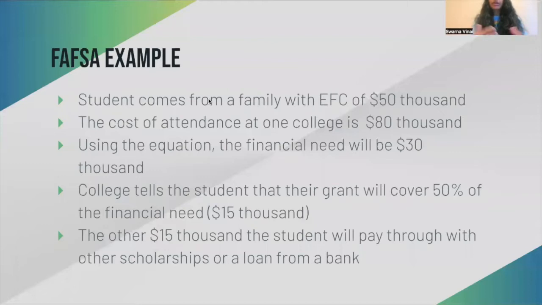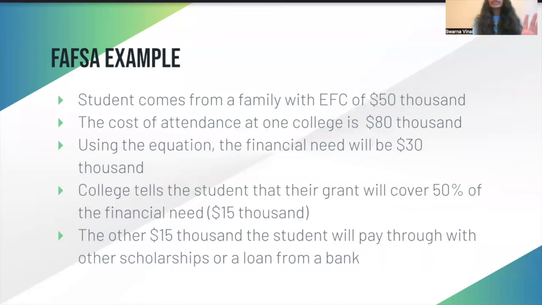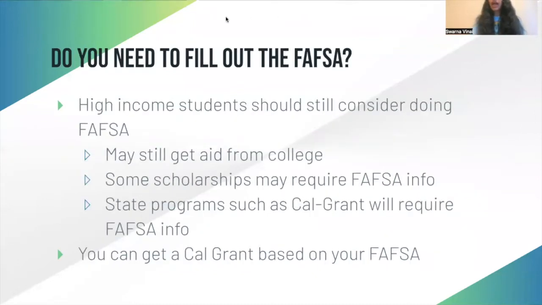So a lot of people might be asking, okay, what if I don't make a really low annual income and I make a good amount of money? So if you come from a high income family, you should still consider doing the FAFSA. Some reasons for that are that you may still get aid from the college. You don't know for sure whether the college is going to give you aid or not. So it's always better to just apply and see how much aid you can get, because something is better than nothing.